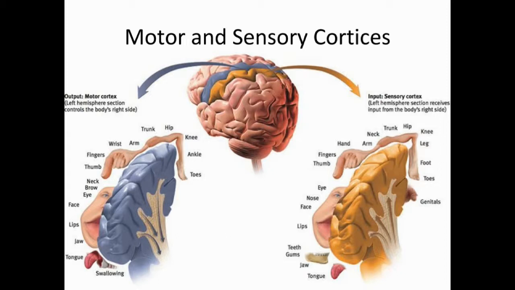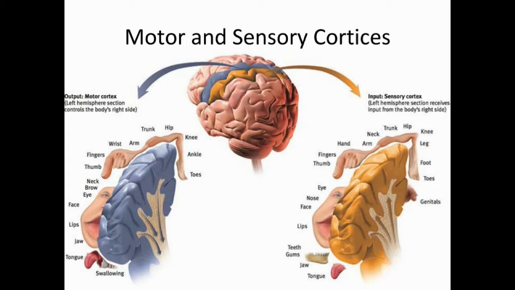A couple of things about the motor cortex. First of all, like the rest of the brain, it is cross-wired, meaning that the motor cortex in the left hemisphere is going to control movement on the right side of the body. So if you were to have a stroke, bleeding in the brain that damages brain tissue, that affects your left motor cortex, you would lose muscle movement in the right side of your body as your brain's not able to control that.